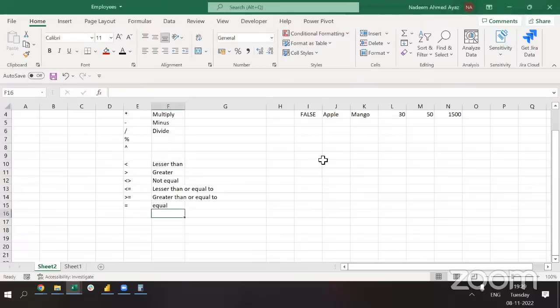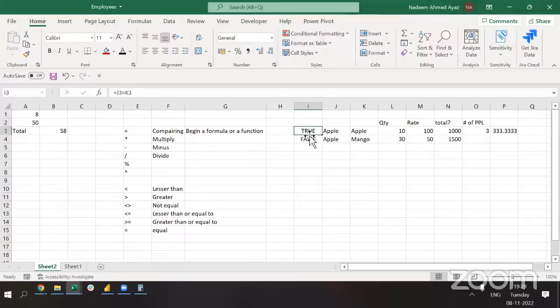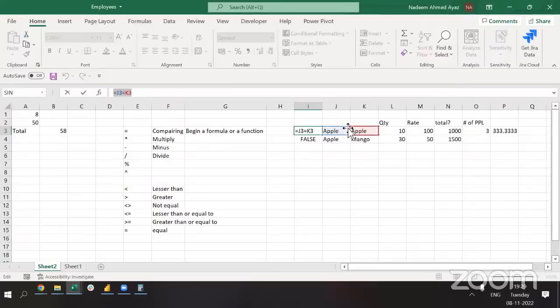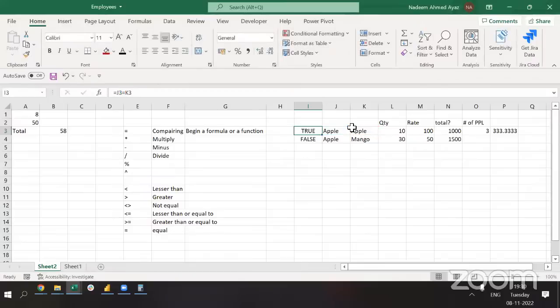Okay, so there's a question here: when you place an operator, if the output is true, what does it mean? It's very simply that the two things that you're trying to compare are equal. That's exactly what true or false means. Whatever you're trying to test, it's actually matching. We will pick up some real examples for you to understand what exactly it means.